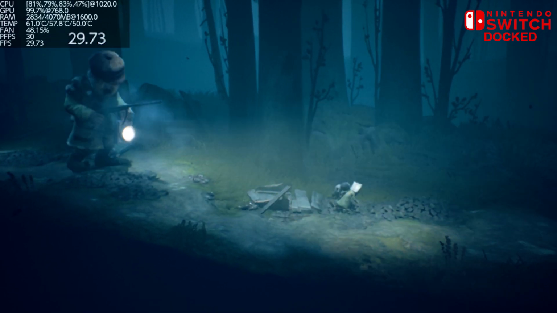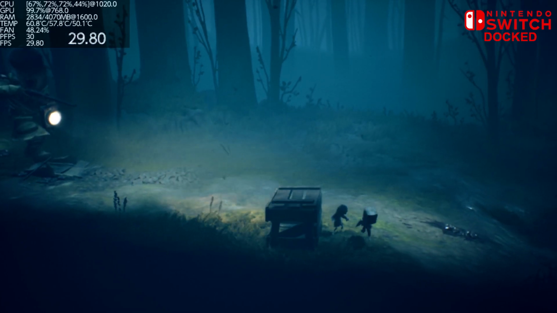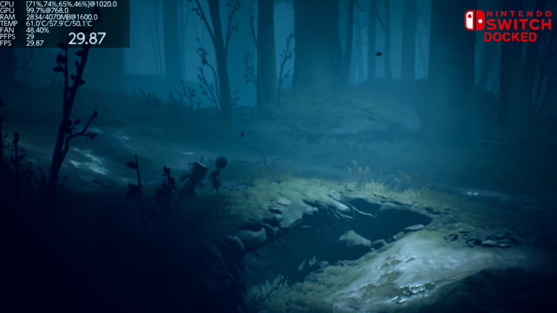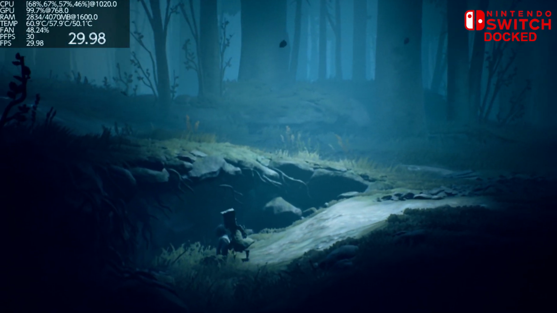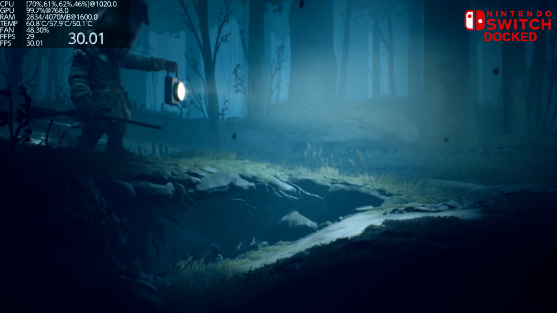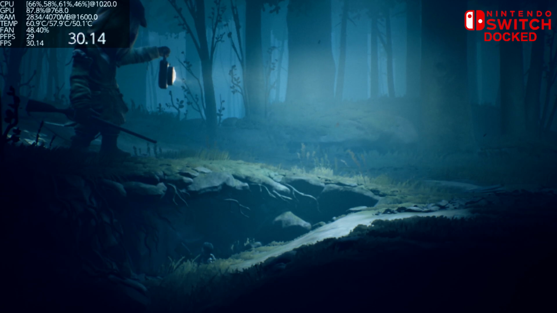All in all, this is a great version of the game for the Nintendo Switch. It has some frame drops when you're crossing over from an area to another, and the resolution might look a little bit blurry thanks to the temporal anti-aliasing the game uses, but it plays quite well, especially in portable mode, so you're not going to have a problem with the game on the Nintendo Switch.